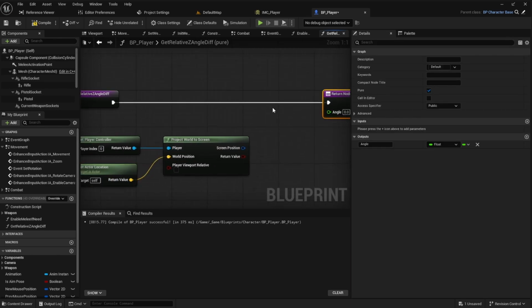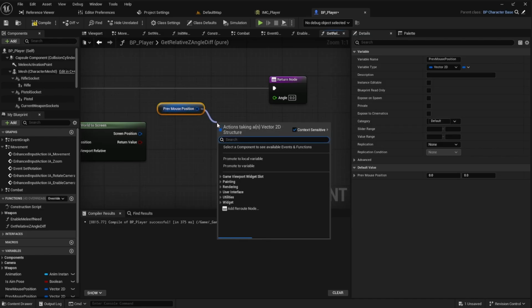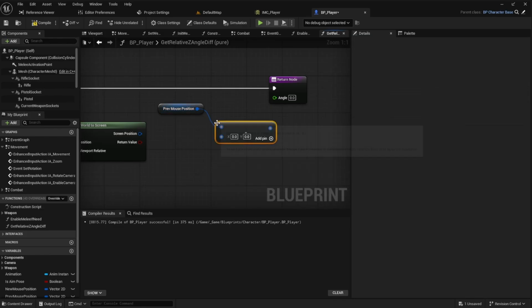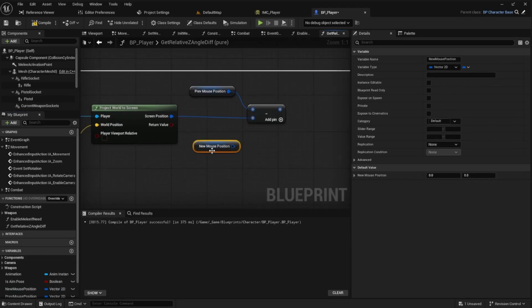Next subtract the projected position from prev mouse position. Then do the same for the new mouse position. Subtract the projection from it.